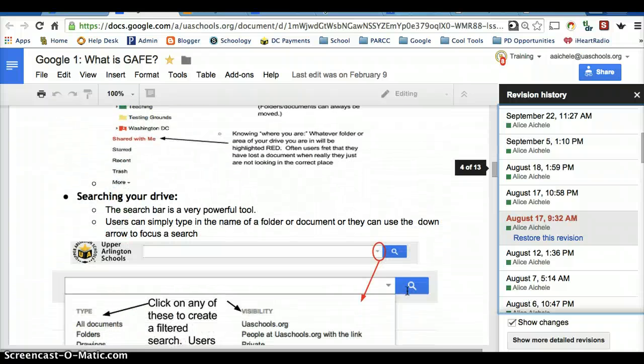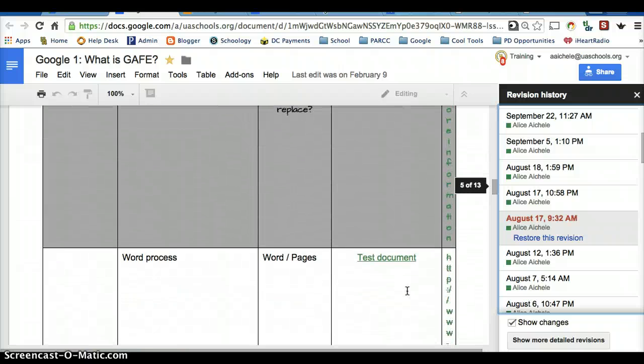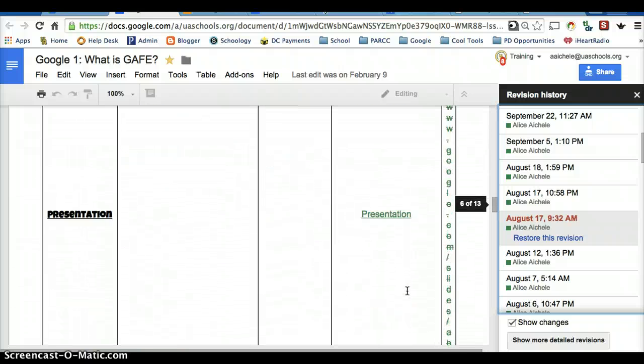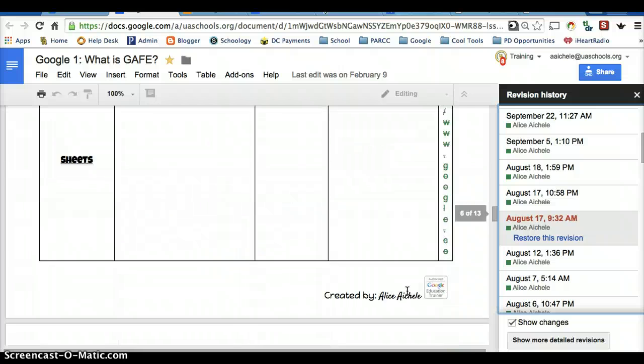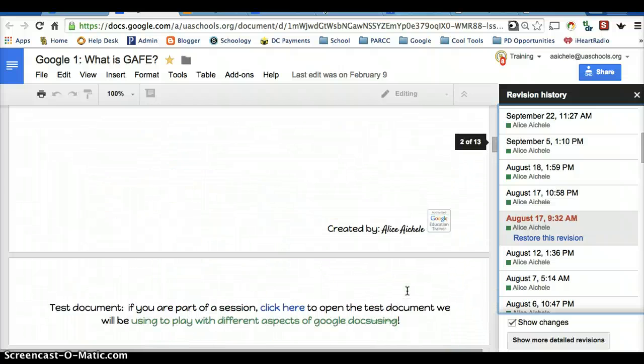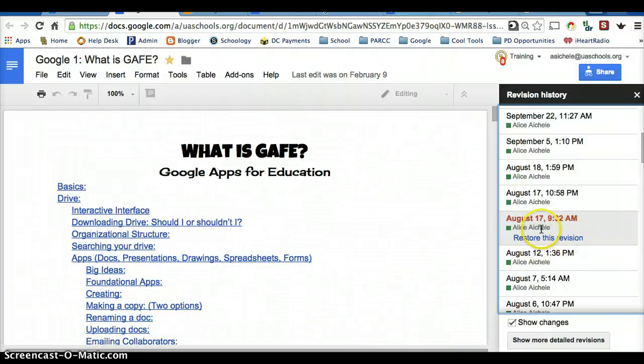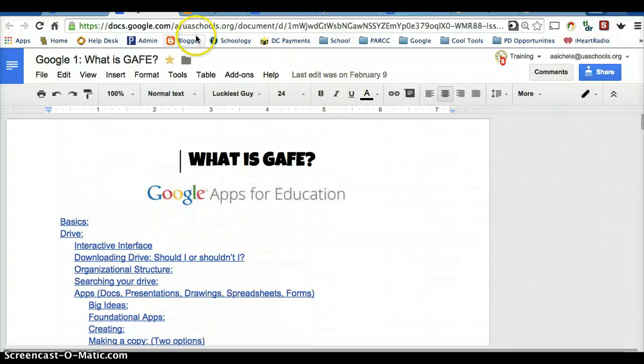So when I'm in a document, this is really nice because it gives me a granular look at changes that were made to the document and on what day and by who. So if there are more than one person on this document, we would each have our own color. So revision history is really great when you're inside a document, but sometimes you just want to have a quick glance at if somebody's opened or changed a document, not have to open each document. So I'm going to show you how you can do that within your drive.